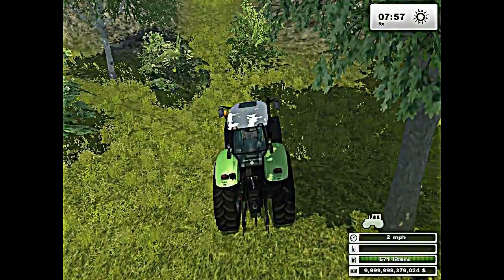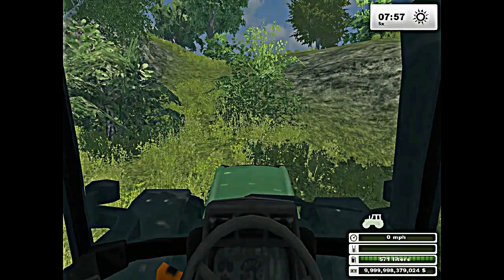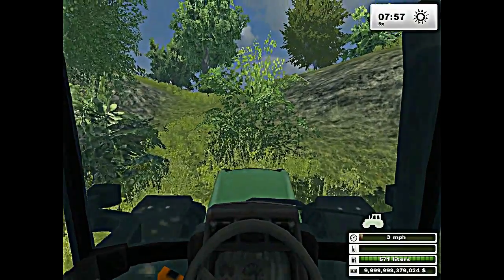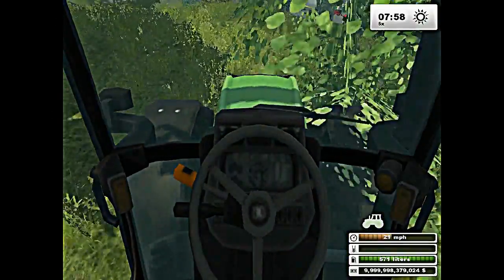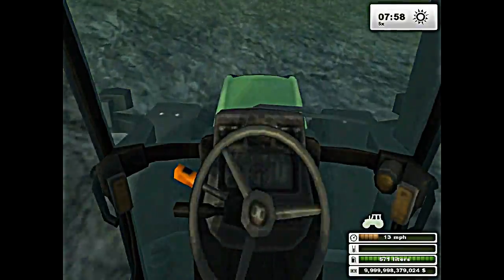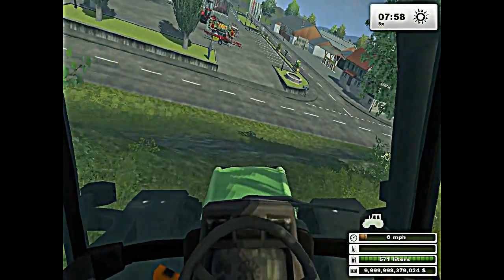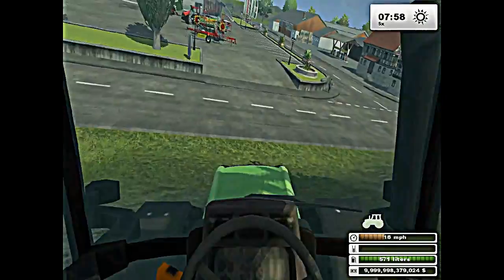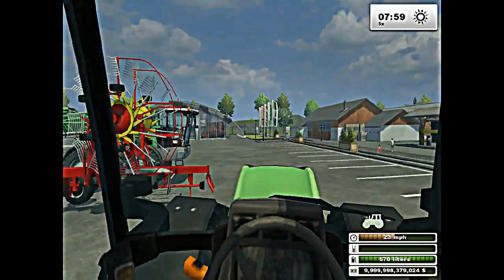Just turn on my warning lights because I need them. I'm a dangerous driver. Come on, you can make it. There we go. I think F? Yeah, F is lights. Ooh, clicking the lights made my farming lag. Okay, yeah, still flashing. Boom.